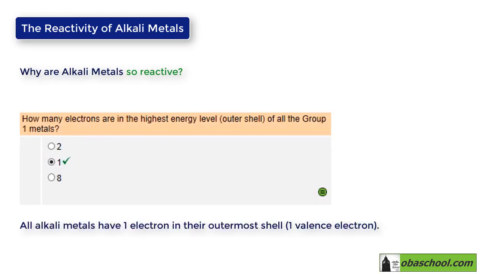Elements belonging to group number 1 in the periodic table, which are the alkali metals, all have 1 valence electron, which is 1 electron in the outermost shell. The electron in the highest energy level is lost when an alkali metal reacts. These metals have to lose just 1 electron in order to achieve a full outer shell, and as a consequence, chemical stability. Therefore, it's relatively easy for them to transfer their outer electron to other atoms. After all, it's only 1 electron that they have to lose.